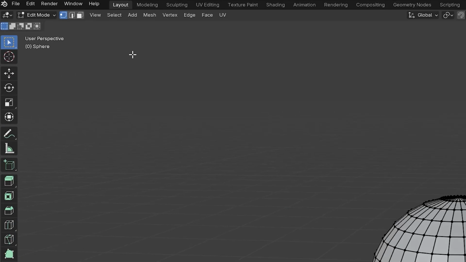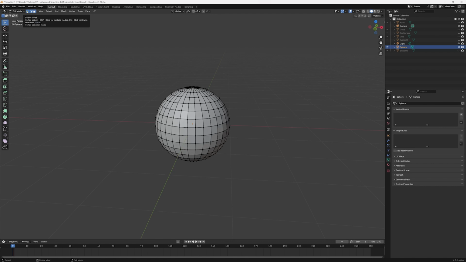But by clicking on the other options here, we can change to edges or faces, or even, by holding down the Shift key as we click, a combination of these. As a general rule, holding down the Shift key while selecting will add to the current selection. Without the Shift key, any new selection replaces the previous selection.